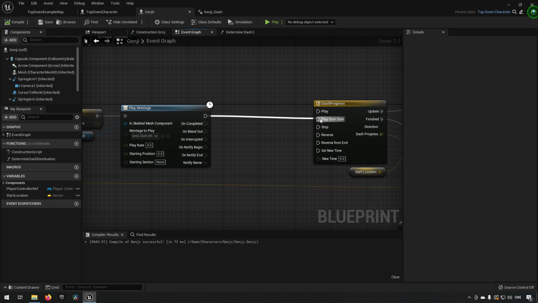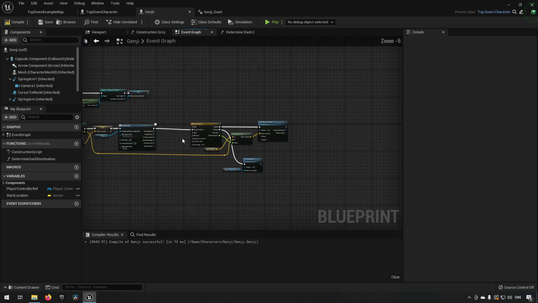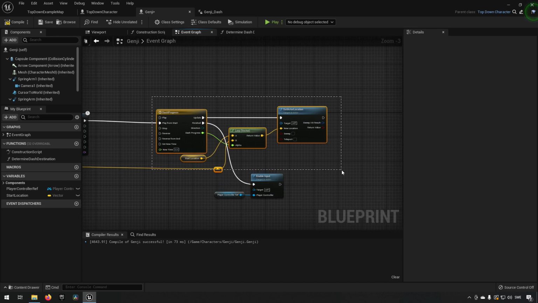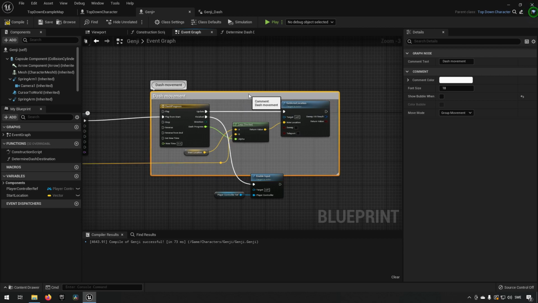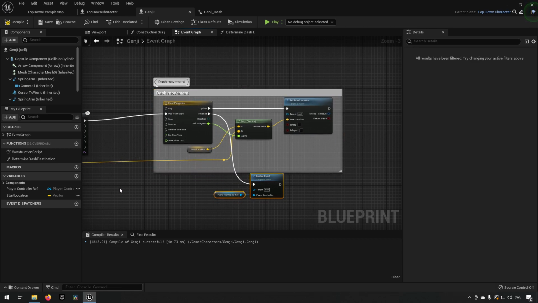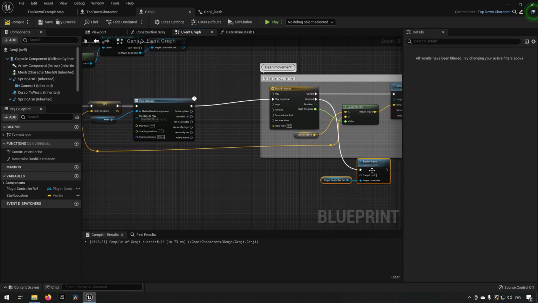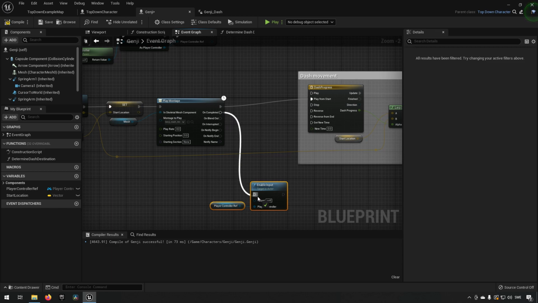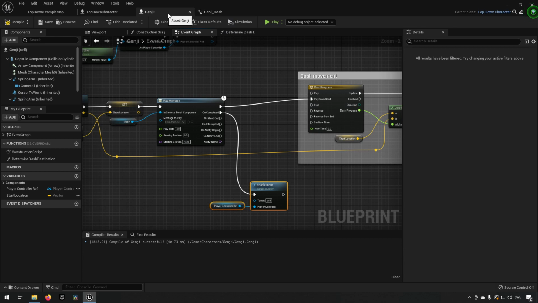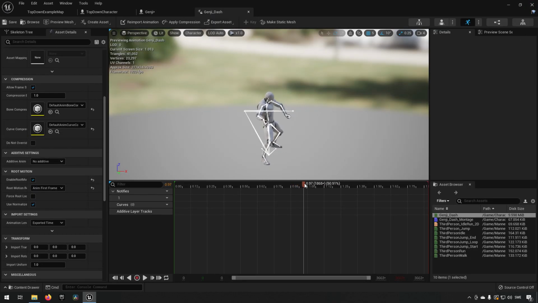So the first thing is we should be playing from start to dash progress, which actually is the whole dash movement. We can comment this and say dash movement. Move this up a little bit so it's separated from the enable input. And what we do instead now, instead of when the dash is complete here, we disconnect that and we put this over here. So when the actual completed event from the montage is happening, then we will enable input, which means that in the end of this dash, so not when it has actually dashed and interpolated finished, but actually after it has done this whole swinging part.